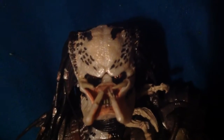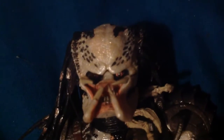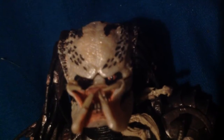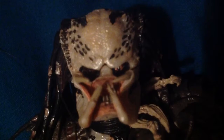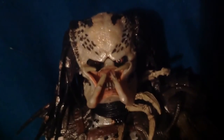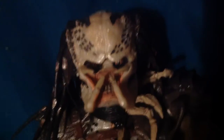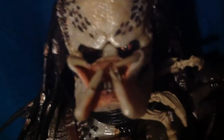Now let's move on to his head. Yes, the main part of the Predator where he does all his thinking for hunting. My god, that is a creepy shot. As we can see on this figure, he has some very nice looking eyes, which are very red and intimidating, which are perfect for a predator like him. He also has these lovely mandibles, which have some slightly mouldy looking teeth, which you'd probably expect from an alien hunter.